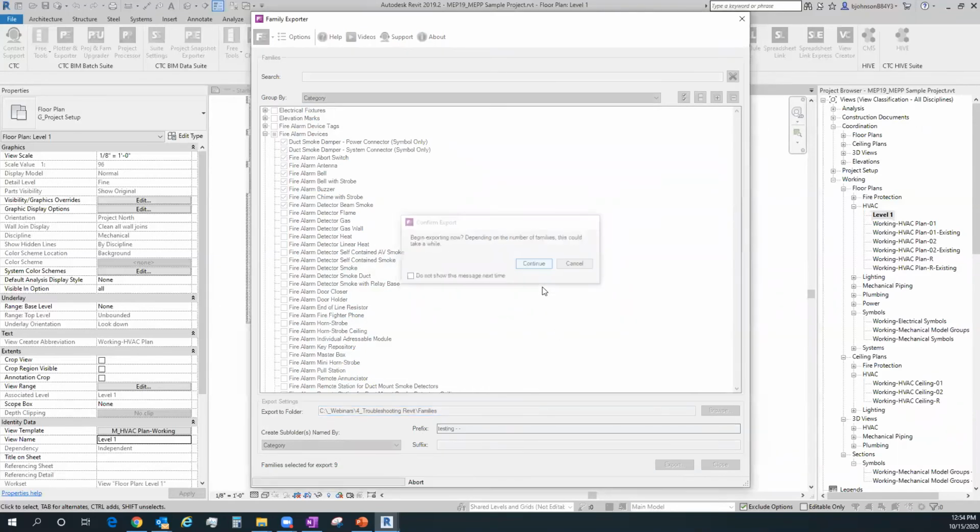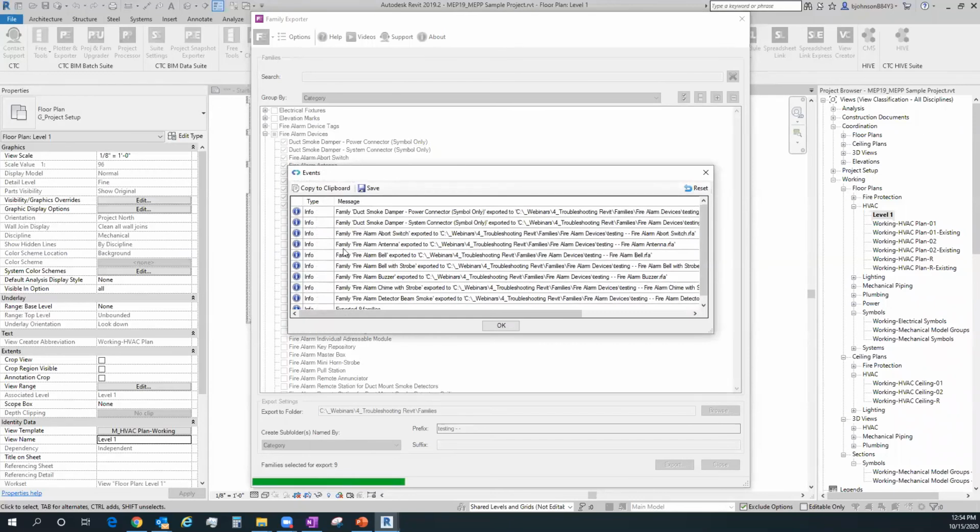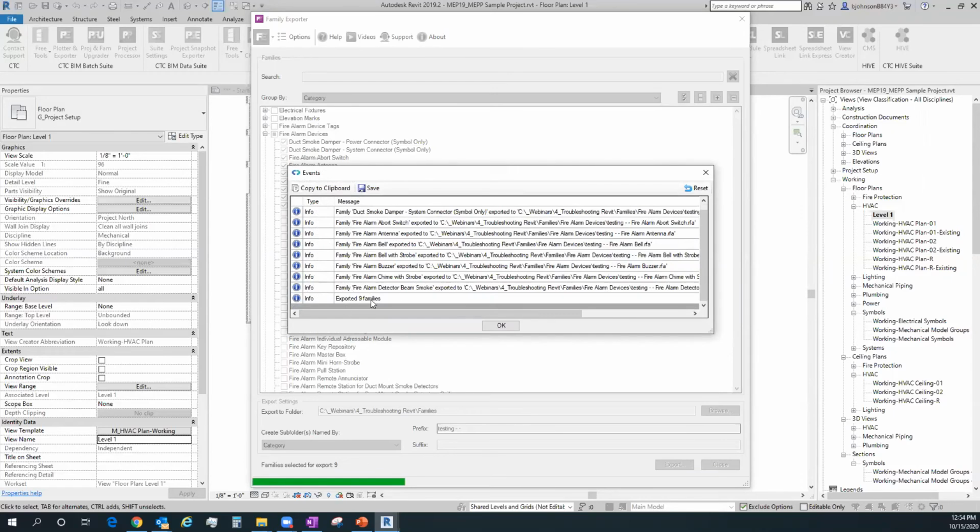It's going to take a few minutes, so I'm going to say continue and just let it run. And it's going to run through and it's looking at these 9 families. If any of these produces an error, that means the family's corrupt. So it's probably going to run through and say I'm successful at this point. But here's my option of saying I want to export families. If I wasn't sure where my corruption was, but I think it's a family, I could select everything, let it run for 20, 30 minutes, maybe on a test machine up to the side, and come back and look at my report and see this event was successful. It wrote all of them, exported 9 families.